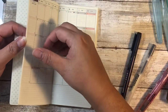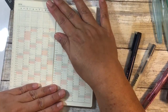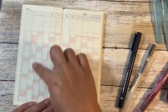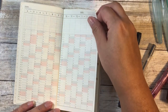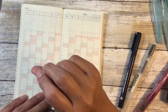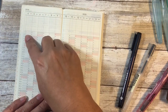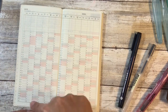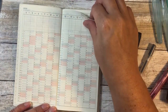And so the reason why they can get a planner this thin is because the paper is super thin, and yet it's supposed to be really durable. Now what I'm going to do, or at least my plan for this, is that it's going to be an art journal. It doesn't matter what it says up here. I am going to use this as sort of a tracker of sorts, if just to put a word of the day or whatever. Again, it doesn't matter. I want the action of doing it. It doesn't matter the day. So whenever I start this, which will probably be later today, it goes in box number one, and then I'm basically just going to go down the line until I hit over here. So again, none of the dates matter in here.